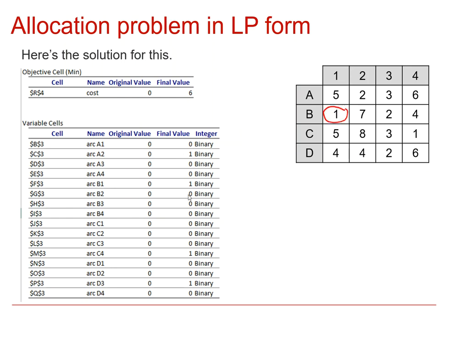A2, which is here, C4, and D3. So again, notice it's obviously worked because we've got exactly one from each row and exactly one in each column, so that is because we put in the constraints, and it's managed to find a very small total, a total of 6 there by finding those 4 values.